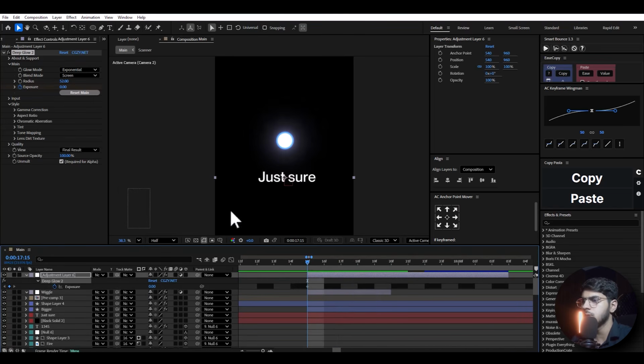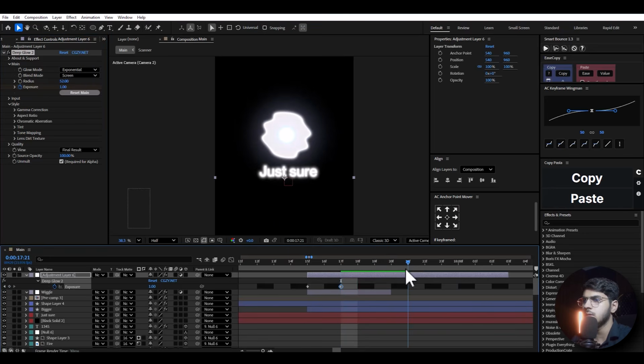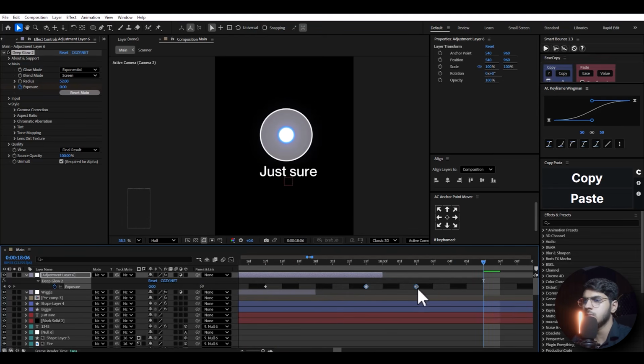Press U. It's going to start from 0 and end at 1. Then again get back to 0. Something like this, but a little more smooth and clean.